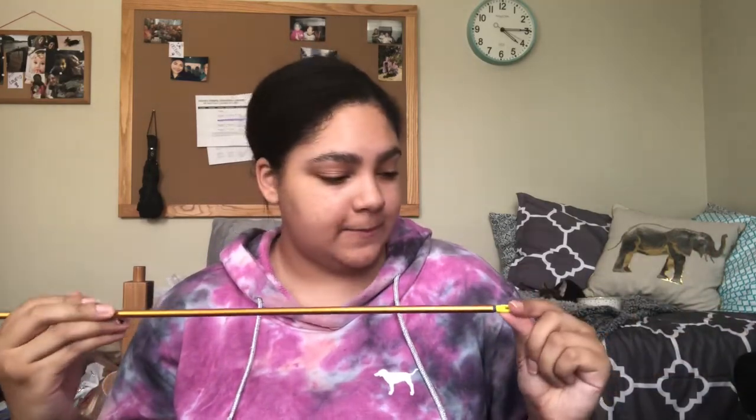Your doctor is going to tell you don't stick anything in your cast to scratch it, but I did it anyway and you will too — don't feel bad about it, everyone does it. It just feels so good to get in there and scratch. This arrow is really long so it reaches all the way to my ankle from the cast. I recommend finding something small and cylindrical that's long enough and not sharp — you need a blunt, smooth end.